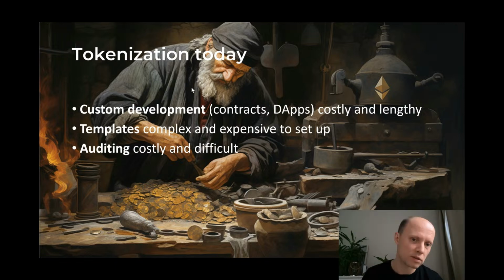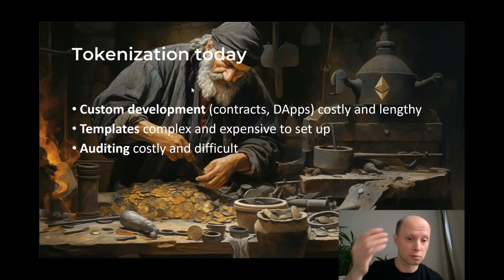Now, if we just briefly check what are the alternatives today. Now you can do custom development, right? So you can tokenize your assets with smart contracts and dApps by just programming. But it can be costly and also lengthy. There's teams, there's projects. I mean, you need specialized skills and so on.